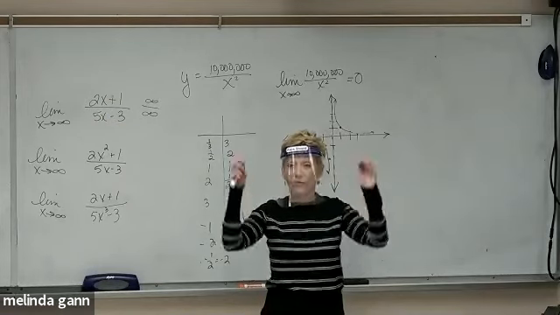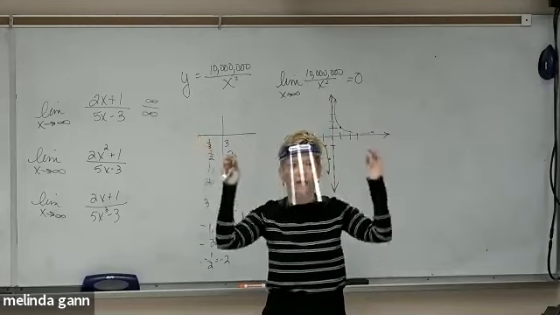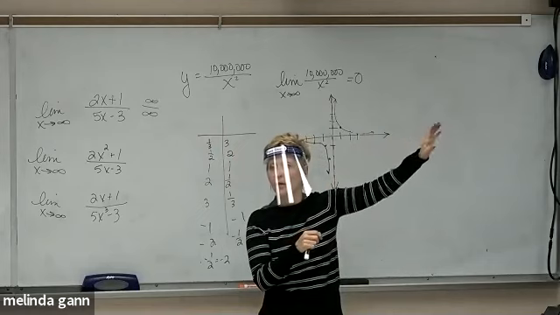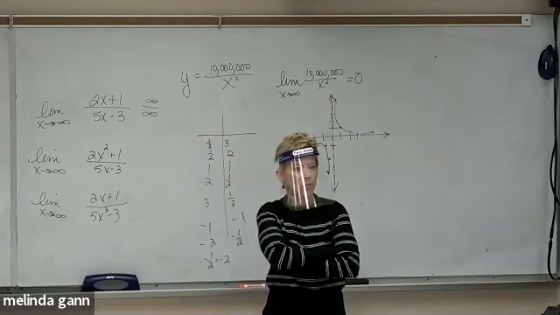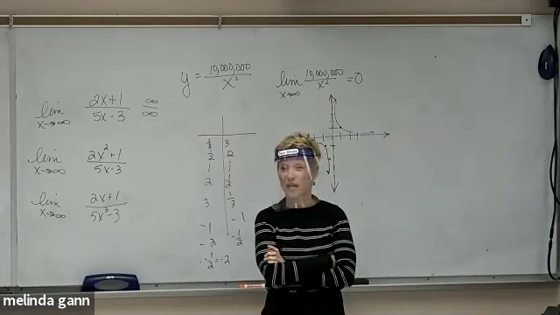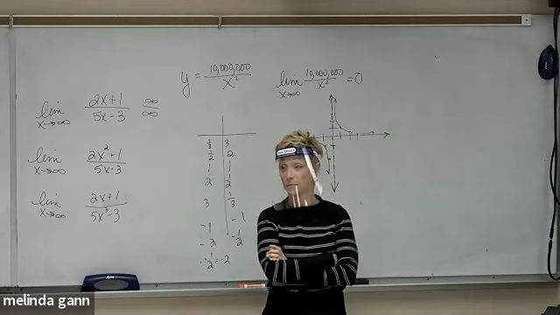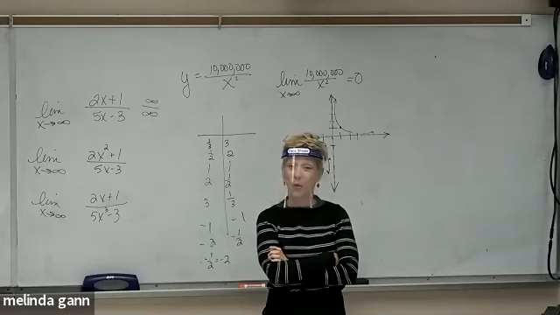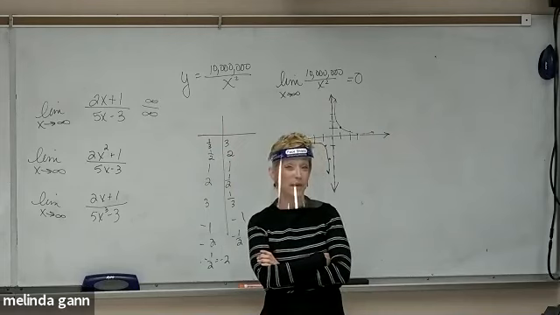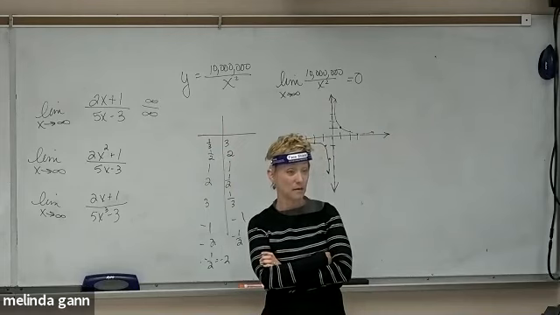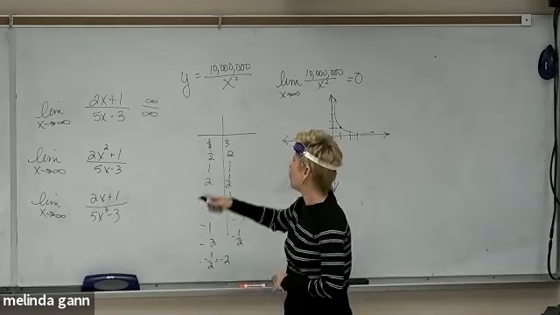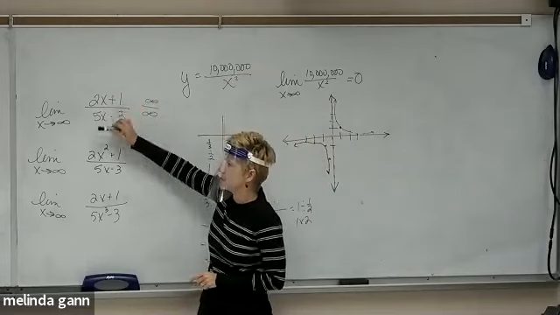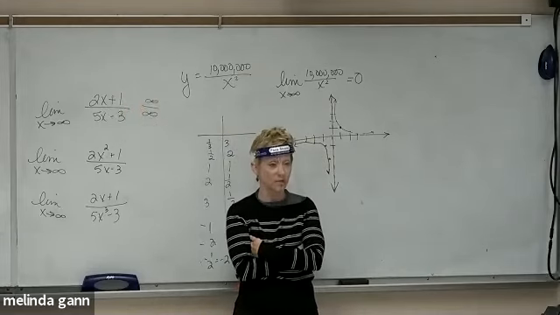What's happening to the fraction when the top's getting bigger way faster than the bottom? Now the fraction's getting bigger and bigger. What if the top is always getting faster, about twice as fast as the bottom? Well, if it's always about twice as fast, that means that thing ends up being about 2 every time, doesn't it? So sometimes when you have a constant, it's easy to think about it in your head. But when you start having infinities on the top and infinities on the bottom, then it gets to be a little stickier. Caroline?